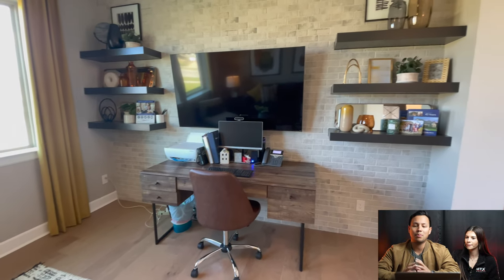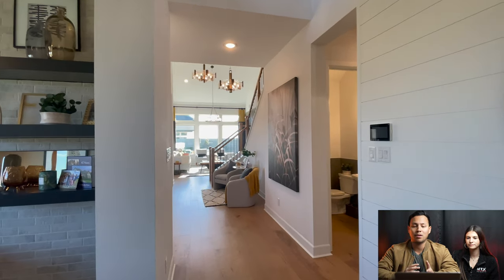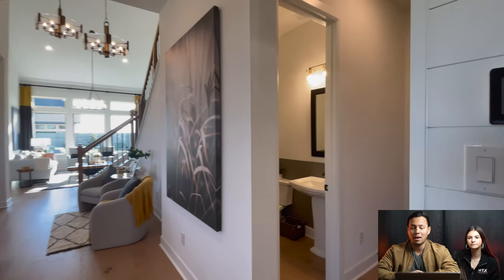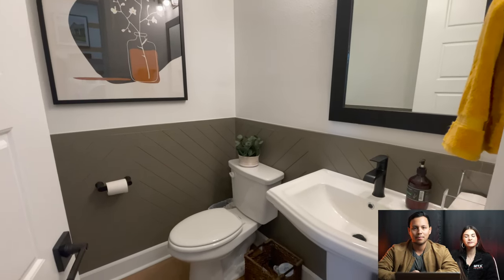What's also really popular is this huge office space over to the left side as you enter the house. A lot of people are in work-from-home or hybrid situations and may be using their office or desk space more commonly, so with this model and floor plan they kept that in mind. If you need a big office for two people, there you have it. And then you have a powder bath here, perfect for visitors.